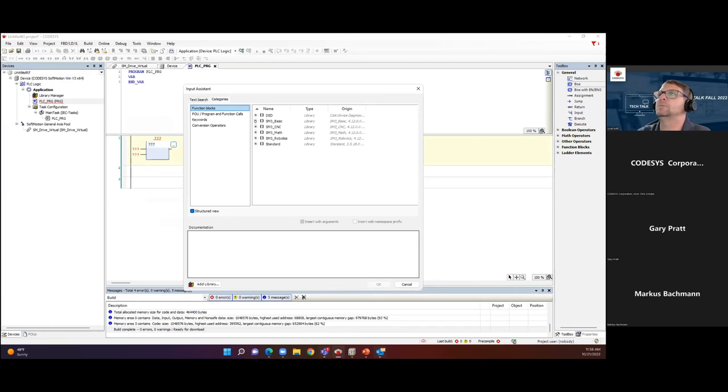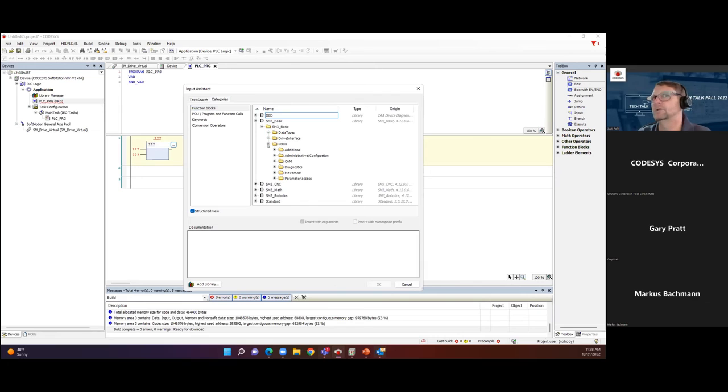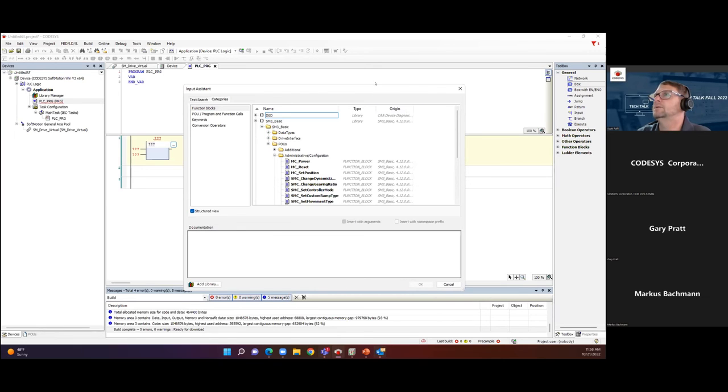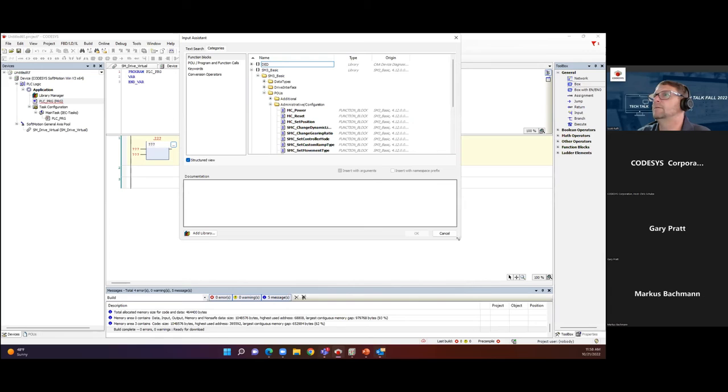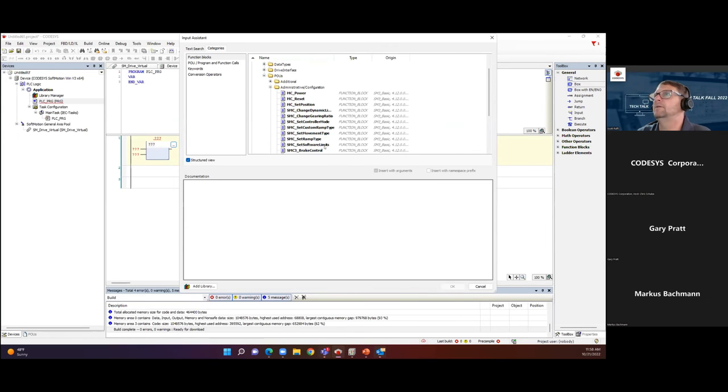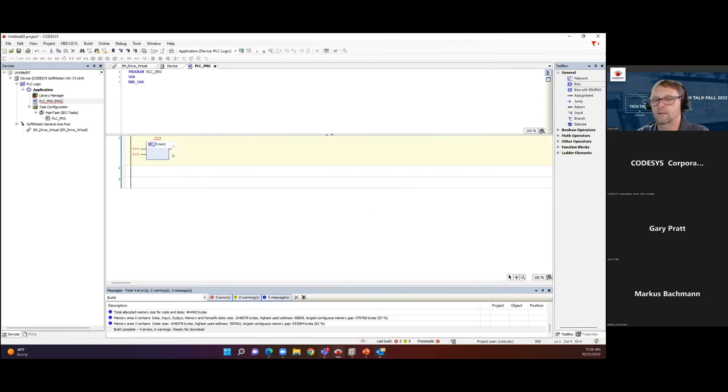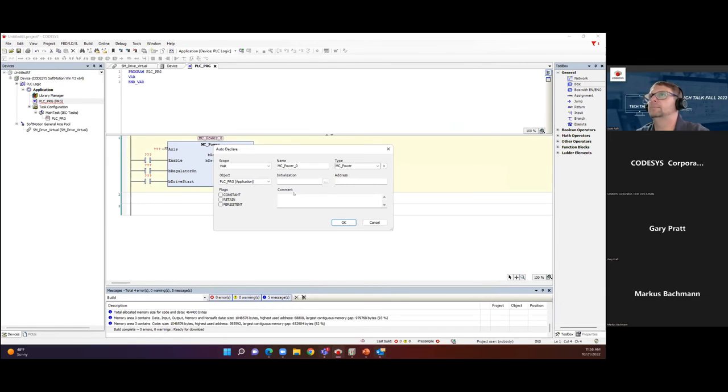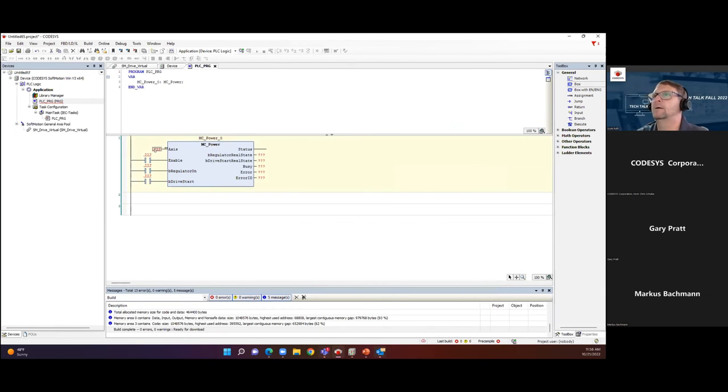It's the most logical part to start with, because I'm going to want to be actually turning the power on to the drive or to my application. So down inside here, you'll see that we have the administrative configuration block. And if you've never been in here, these are all the different blocks that we have. We have everything from power, reset, motion, and so forth. So I'm going to pick the power block. I'm going to hit enter. I'm going to configure the block.